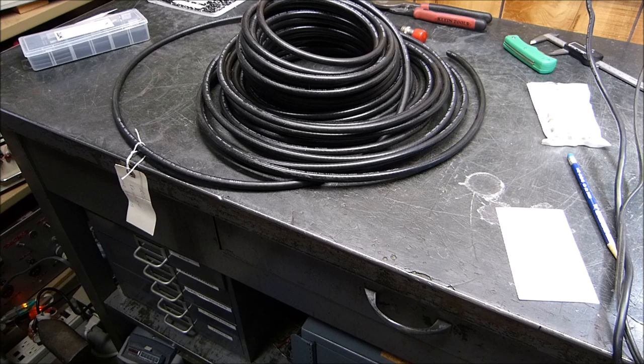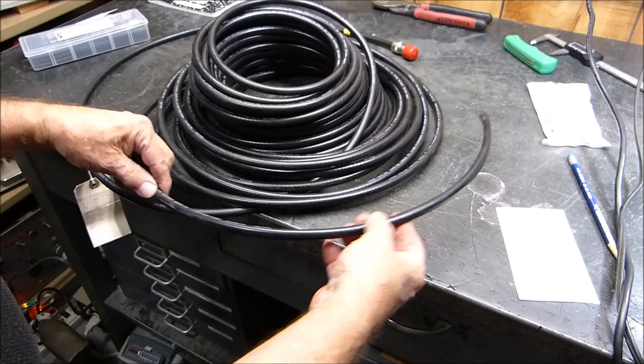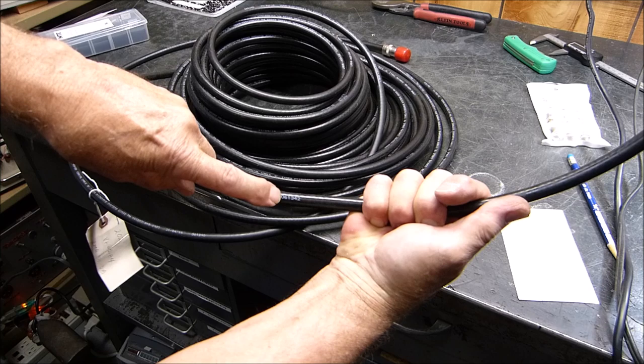Lastly, I might mention, some of the new guys, I think all the old guys know this, all this high-end coax has got foot markings on it. See, I don't know if you can read that, it says 342. If the camera will focus right, you can read it, 342.